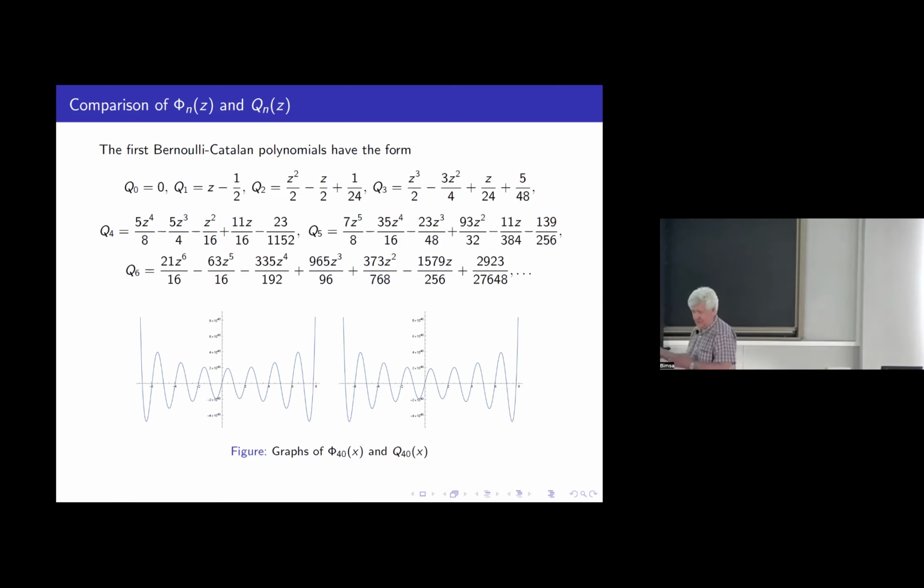Actually, before this relation with Masur-Veech volumes, which I'm going to explain, I was personally in favor of phi, tau equal to 0. But now, because of this relation, S equal to 0 is more important. But if you look at the graphs, you wouldn't distinguish them. They are qualitatively very, very similar. So phi is when tau equal to 0, and Q, the Bernoulli-Catalan, is when S integral equals 0.